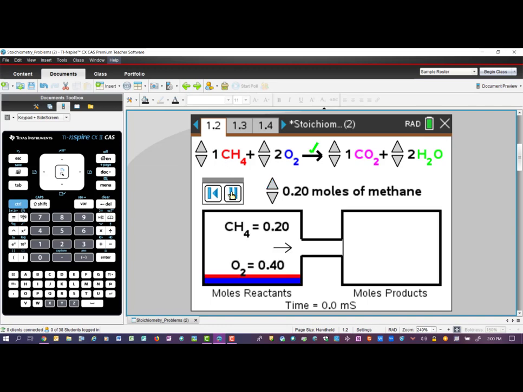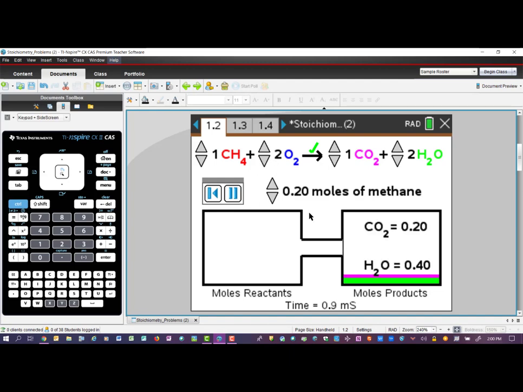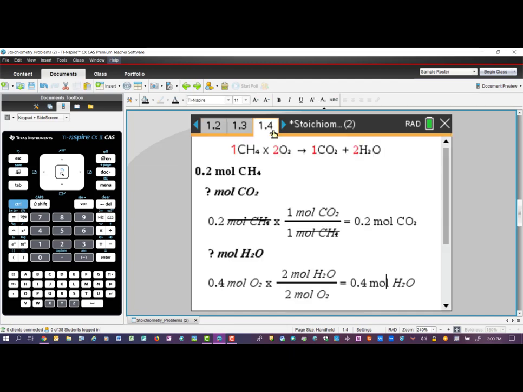Okay, and then I'm going to click play. So there's the 0.2, and there's where we started with 0.4 moles since it was double of oxygen there. And we did come out with 0.2 moles of CO2 and 0.4 moles of water, which is what we came up with in our answer. So basically what you're doing in these problems is you're taking what's given with you on one side of the equation, whether it's the reactant or the product, and you're converting to one or the other on the other side of your equation. And you're going to do that through the mole-to-mole ratio using your coefficients in your balanced equation.